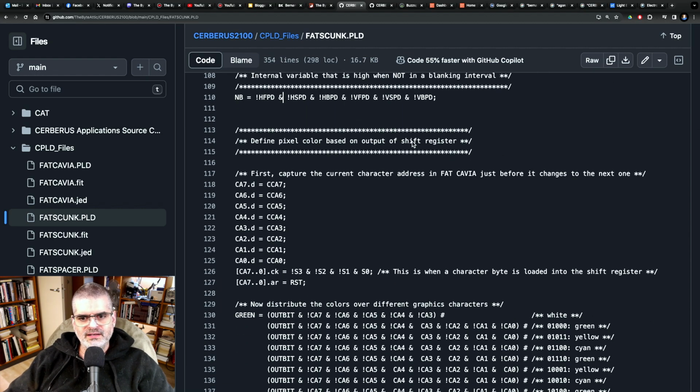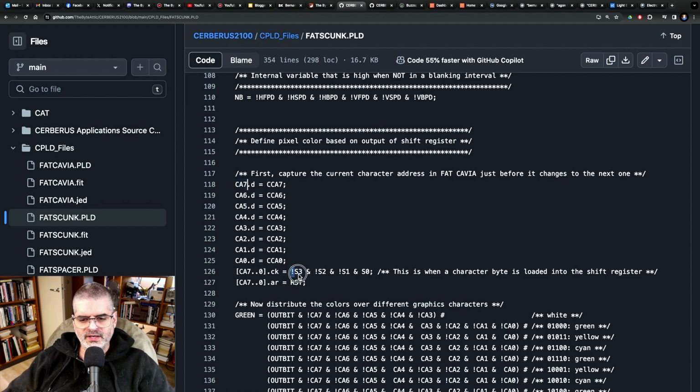Now we need to define the color of the active pixels that we will be printing on the screen, depending on the character value. The first thing we need to do is to latch the character code. So we latch the Kavya character address into a character address flip-flop. And in this case, it's a D flip-flop. So when this flip-flop clocks, it will latch the value coming from Kavya. And now Kavya can change this value because the old one will already be latched and we will know what it was. So the question is, when do we clock it?